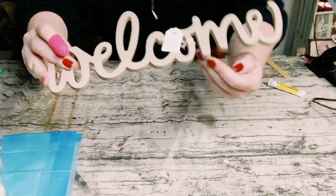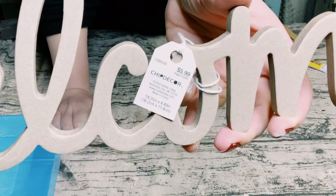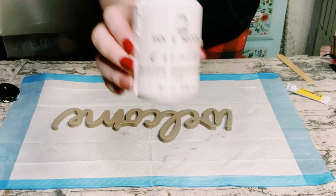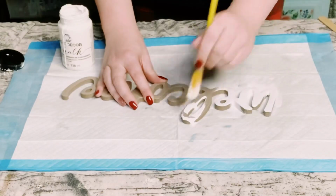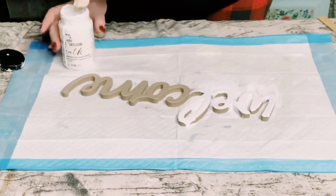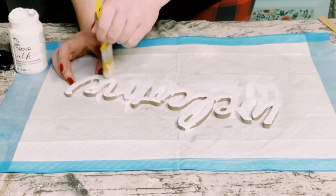So now I got this welcome cutout from Hobby Lobby. It was $5.99, but I used my 40% off coupon. And I'm using Folk Art chalk paint in white. And I just covered this welcome sign completely with that white, making sure you get inside of those nooks and crannies. And then you want to allow that to completely dry.